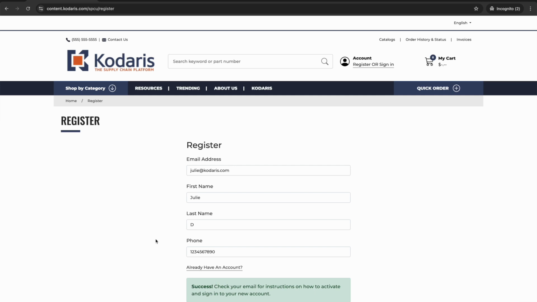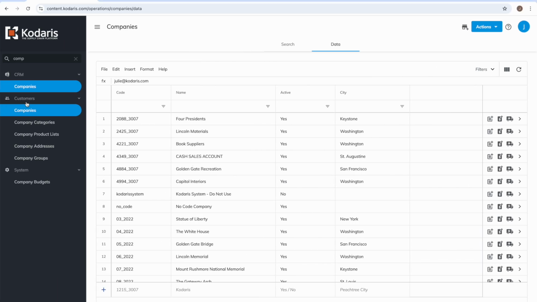Please check your email for instructions on how to activate and sign into your new account. Now before we go through the process here, I'm going to show you real quick in the operations portal what just happened after the user submitted this form. If we go to the company screen in the operations portal where all of your customer accounts are, you can see we have all the customer accounts that are in our ERP, but now we'll also have a consumer account as well.